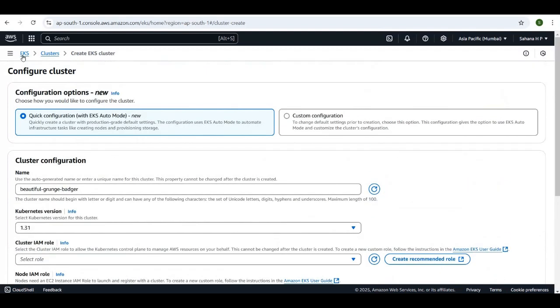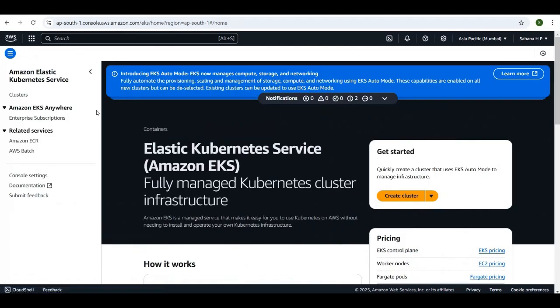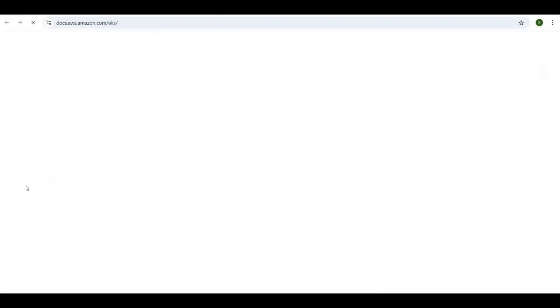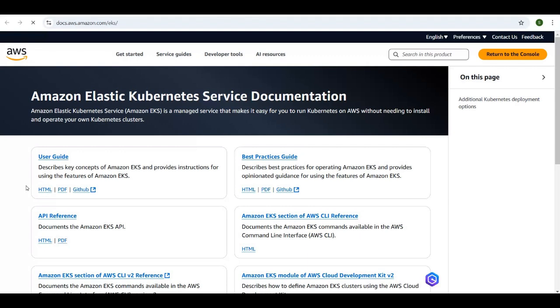That's all the information. So we can go with the documentation. It provides the user guide.